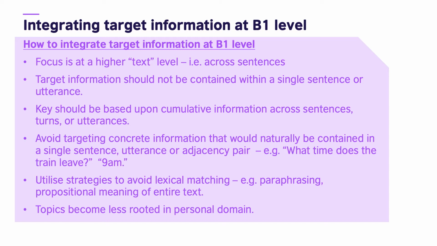It is important, therefore, to be able to utilize strategies in order to avoid simple lexical matching. Paraphrasing and targeting propositional meaning, or meaning across the text, are common ways to do this. We also notice at B1 level that topics are less rooted in the purely personal domain and are discussed in a wider sense.